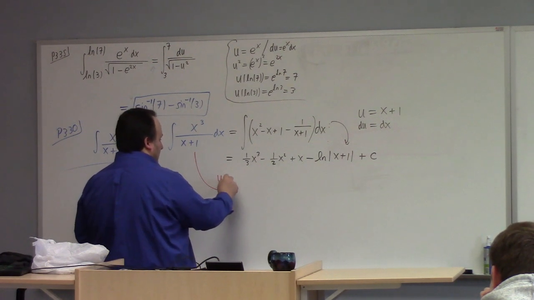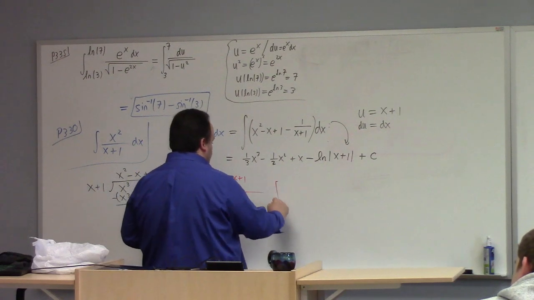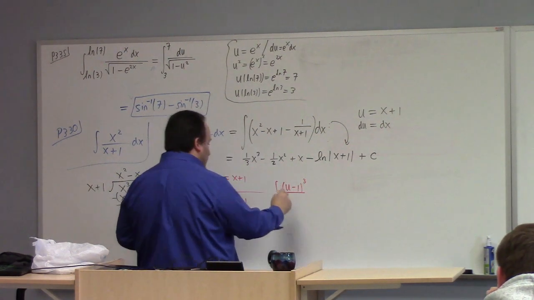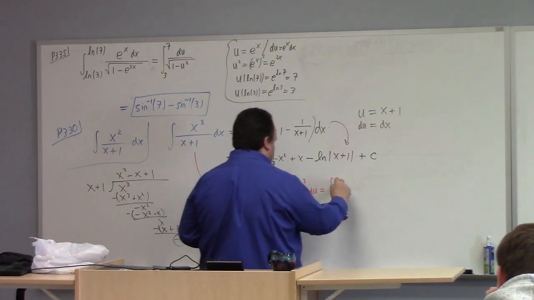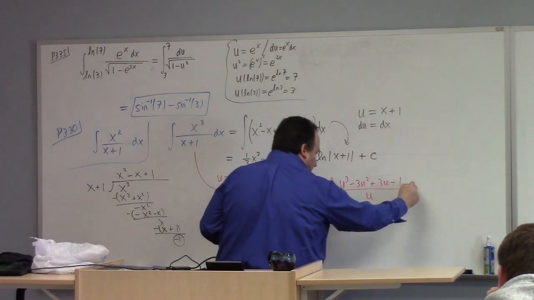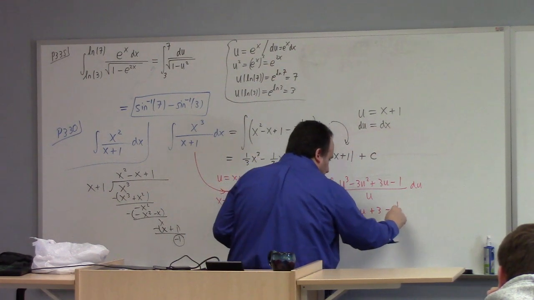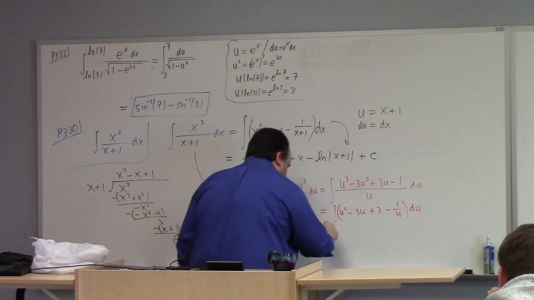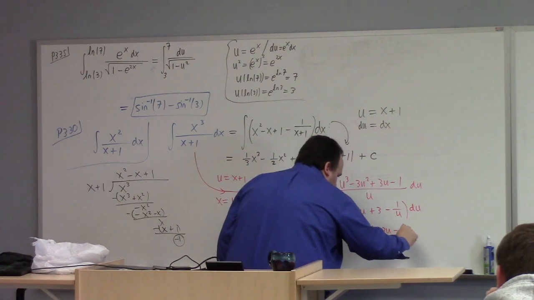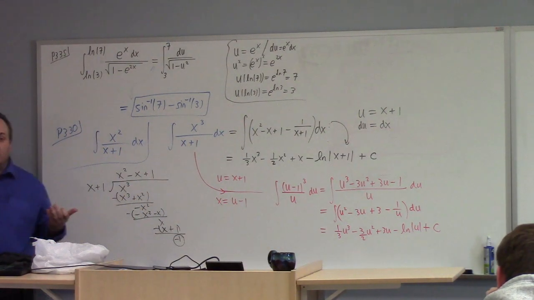So if I let u equal x plus 1, then x is equal to u minus 1, isn't it? So the integral, I could go directly to (u minus 1) cubed divided by u du, which is the integral of (u cubed minus 3u squared plus 3u minus 1) divided by u, also known as the integral of u squared minus 3u plus 3 minus 1 over u, plus a constant du, which would integrate to 1/3 u cubed minus 3 halves u squared plus 3u minus the natural log of the absolute value of u plus a constant. I've run out of board space, but if we put back in x plus 1, it's the same integral, it just looks different.